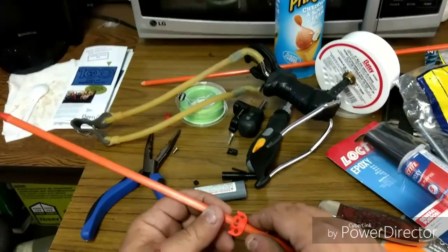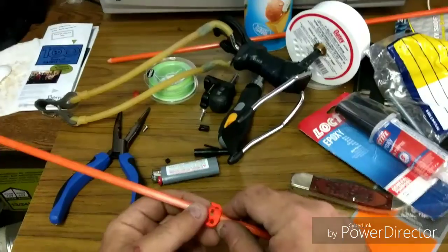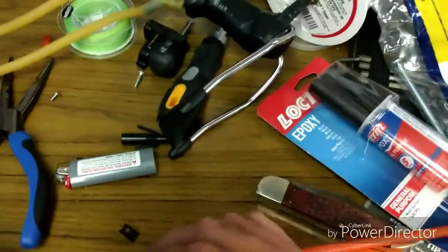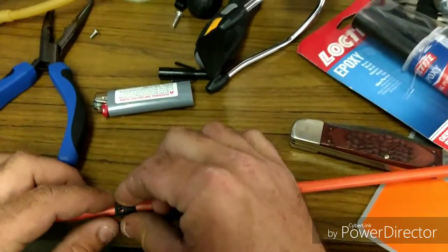And then once you get ready to set up your arrow with your line, then you can just take the tape off. Our 1/8 inch drill bit drilled for our slide, and we've got our slide bumper ready.